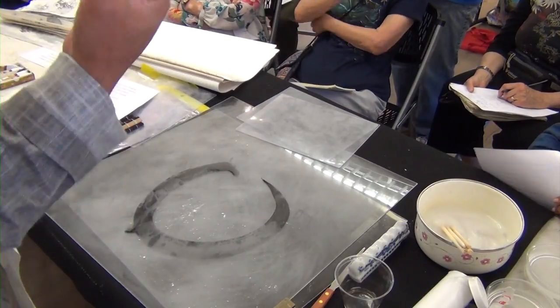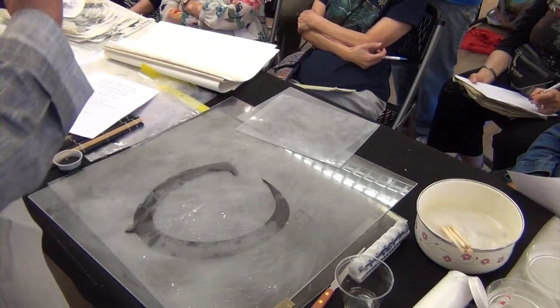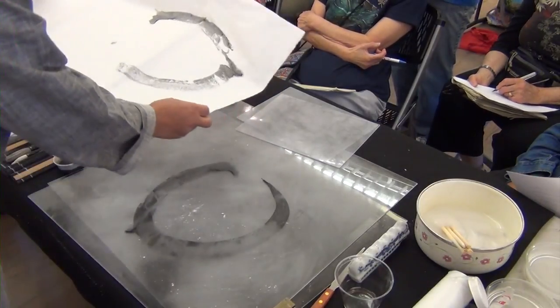It's a Zen idea, right, for the moment. So you live at the moment. So every moment is art. It's the warm moment, we call it.